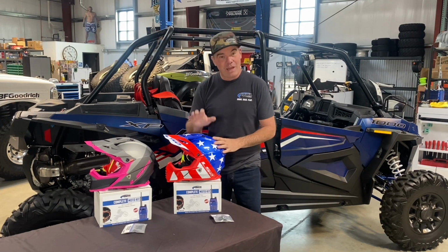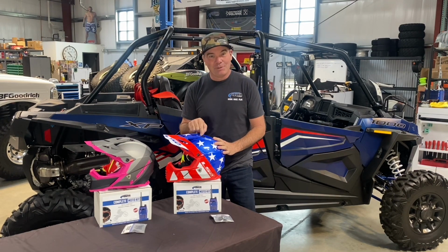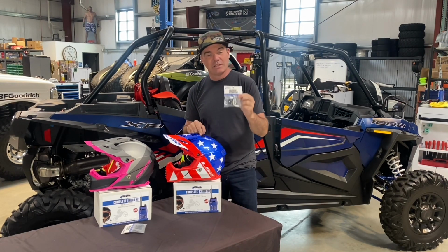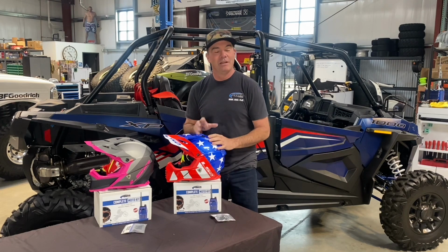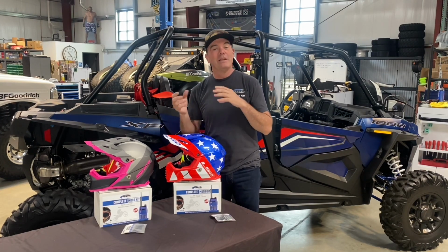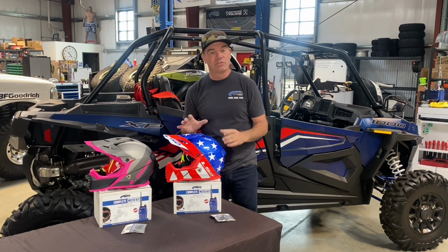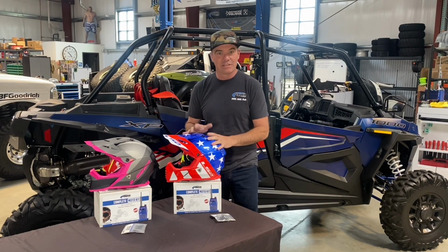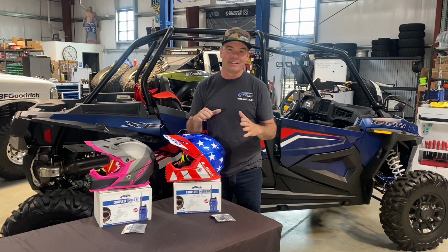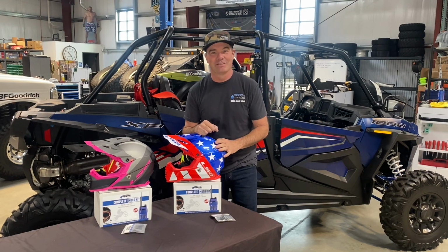So that being said, I'm going to wire up a couple of these helmets. I'll show you how to do it with our little quick mounts. It takes about 5 minutes to put them in. Cool thing about it is you can pull them in or put them in a helmet and take them back out real easily, so you can wash liners. If the kids grow, you can move it from one helmet to the next. Works fantastic. All right, let me show you how to do that install.